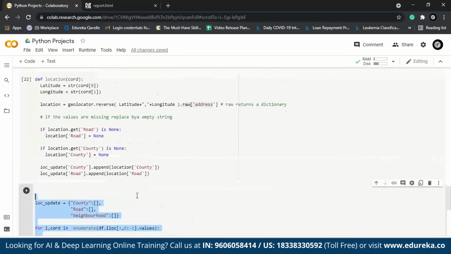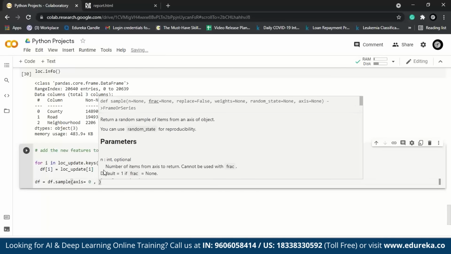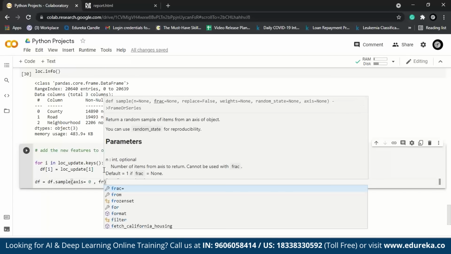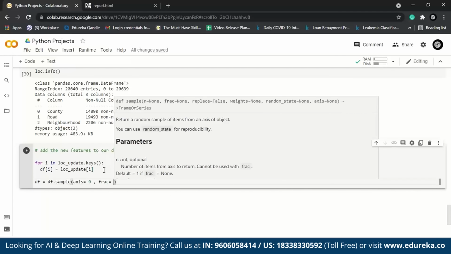So this would give me the entire column. Now in order to increase the randomness, I'll also shuffle it up, right? So df is equal to df.sample. I want to sample the rows, so axis would be 0, and then we have another parameter here called frac, and we'll give it 1.